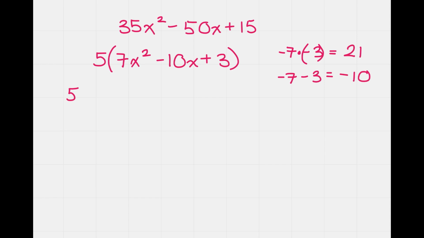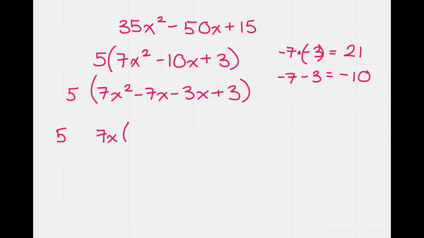Now let's bring down our expression from our second step. Remember, because we already have a 5 that's factored out, we're going to write down 7x squared minus 7x minus 3x plus 3. Don't forget your bracket, and let's bring down our 5 again, and let's start finding the GCFs of each of the two sets of terms. So the GCF of 7x squared and negative 7x is 7x, and inside our first bracket we have x minus 1. And the GCF of negative 3x plus 3 is negative 3, and inside our second pair of brackets we have x minus 1 again.